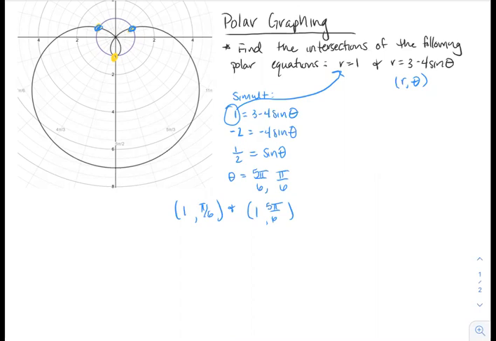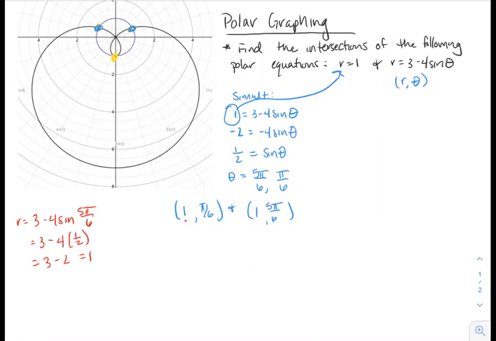If we didn't know that, or if that wasn't given to us, what we would do is you would come over to the side somewhere, do 3 minus 4 times the sine of your angle. So 5 pi over 6, 3 minus 4, this is going to be r. Sine 5 pi over 6 is 1/2. 3 minus 4 times 1/2, that would be 3 minus 2, which is 1, and that gives you r. And you would do that with both angles so you're getting the correct r values.